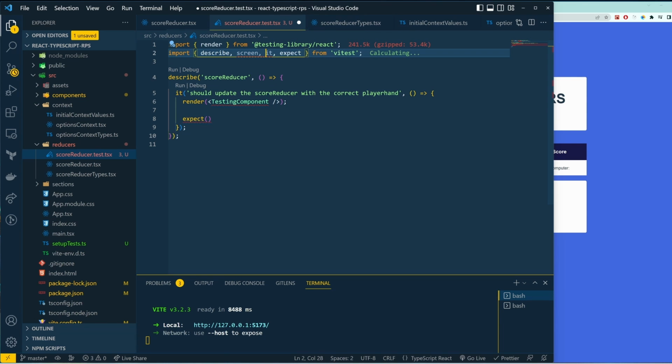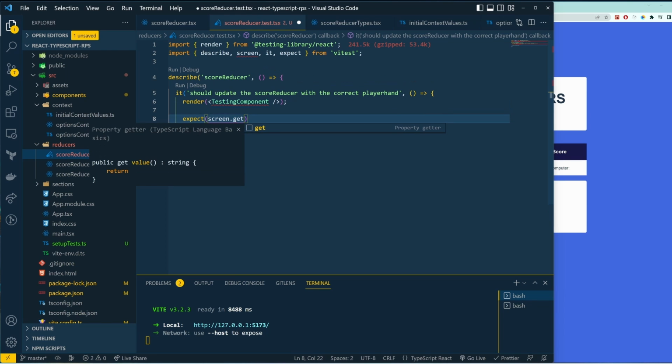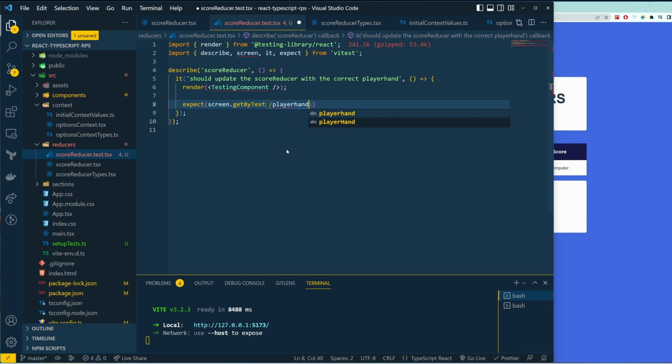So screen is going to be the way that we can actually go inside of a component that you are trying to render and test, and just grab some things out of it, like by text, by elements, and so on. So I'm going to do screen dot get by text, and the text that I want to look inside is going to be something like this. Player hand.